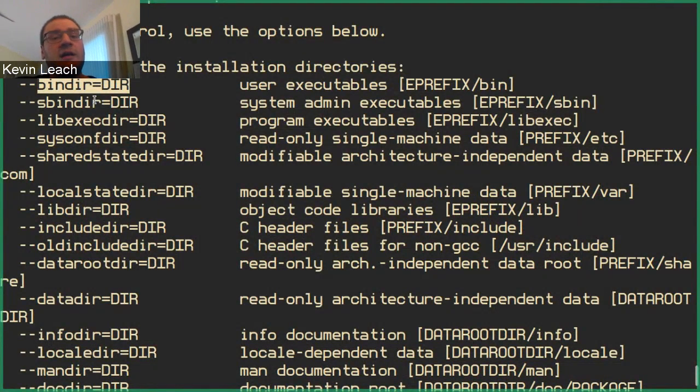So, for example, by default, I might say that I want all of my programs to go under /usr/bin. And so I might say --bin-dir=/usr/bin. And so eventually, once I compile the program, it knows to install the compiled version into that directory. But maybe if you're not root, if you're not the administrator, you could specify on the command line bin-dir equals home something, and it'll know to compile and build everything there rather than in your system directory. So you can use this to build on systems where you're not the administrator.